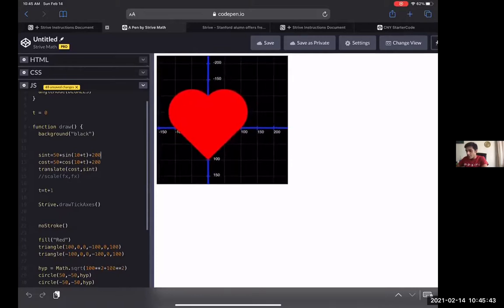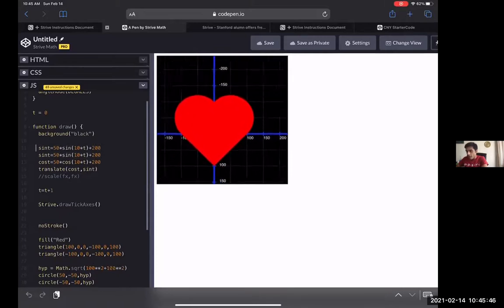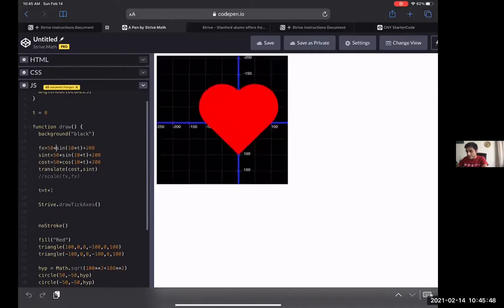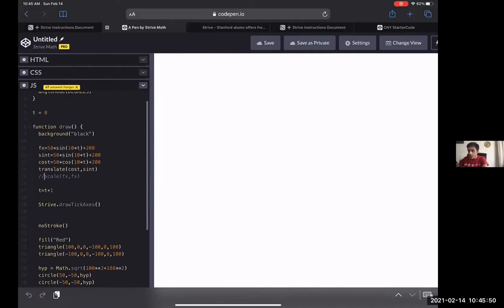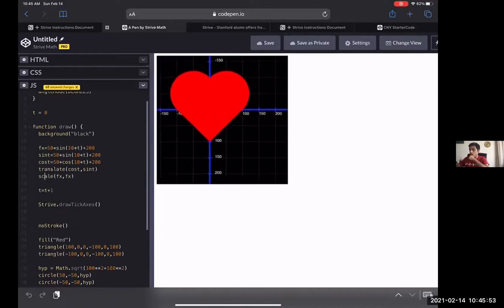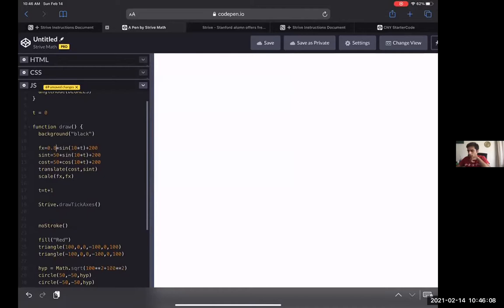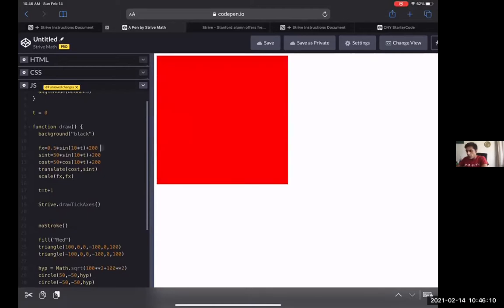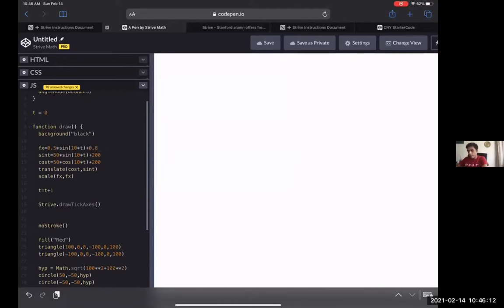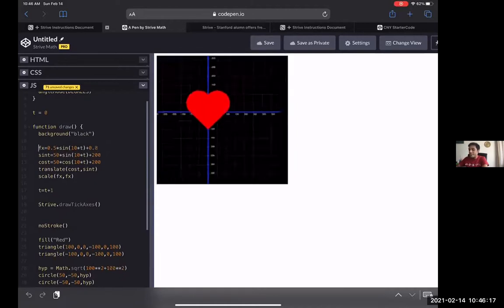If you want to move it in a circle and make it beat, we can do this. I will comment out my scale, and then this should move in a circle and beat, I think. Oh yeah, you're right. To beat, thank you, good catch. I will have to multiply the f of x by a smaller number, like 0.5 or 0.8, what we had last time. I don't remember. I think we had 0.5. And then I have to add a 0.8 here. There we go. Yeah, it's beating and moving in a circle.